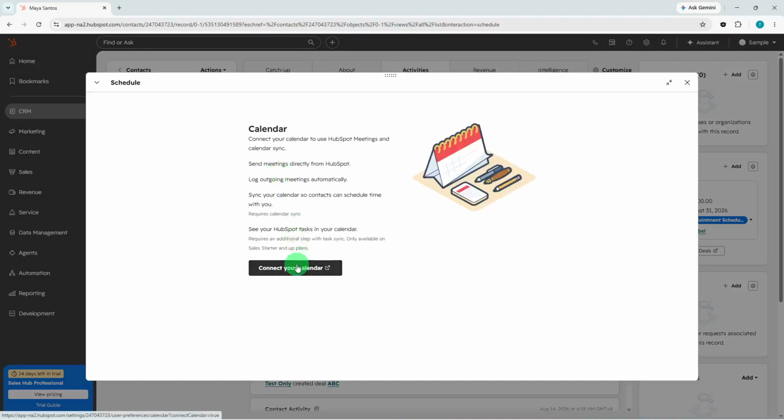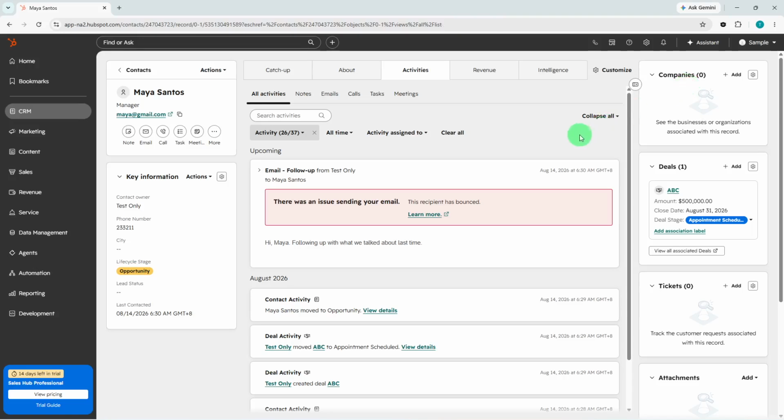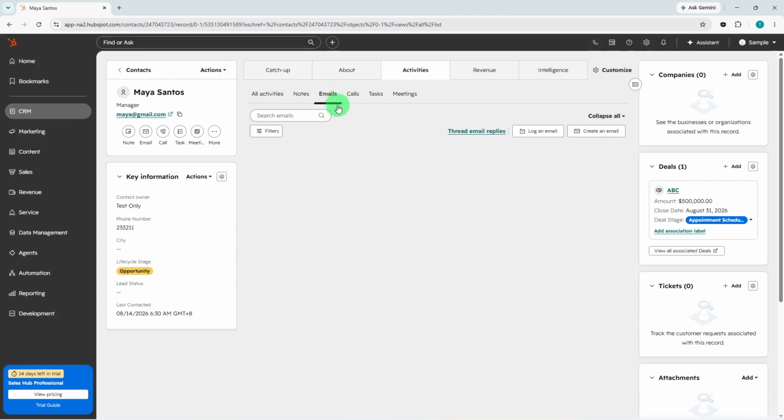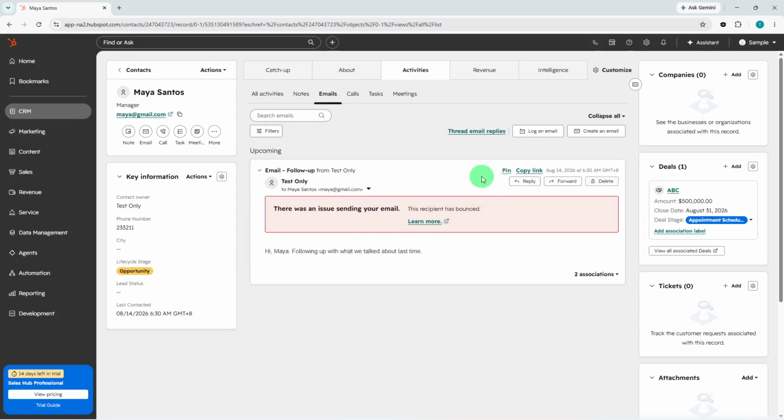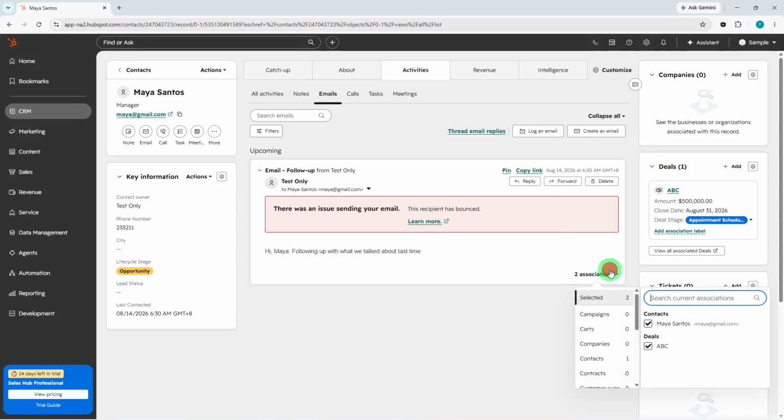Keep your availability realistic. Don't make every hour of the workday bookable if you need desk time for the actual follow-up. Now open the Conversations inbox to look at routing. Starter includes conversation routing, so you can point a new inbound message to a specific team member. Open a conversation. Assign it to the right person. If you're a solo business, skip complicated routing, but with a small sales team, this stops a lead from sitting in a shared inbox untouched.